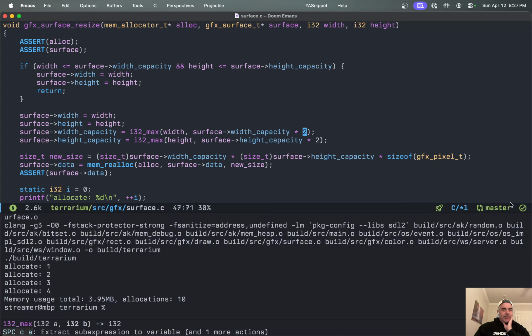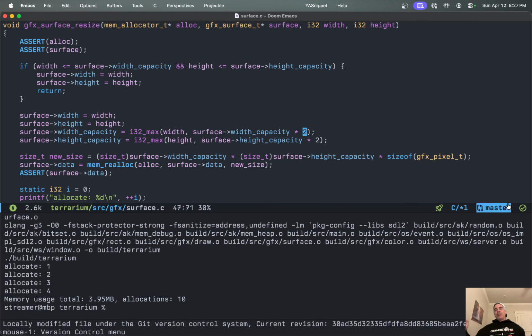It could be just width, and we don't grow double width every time.